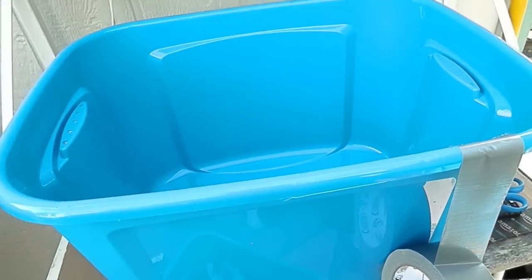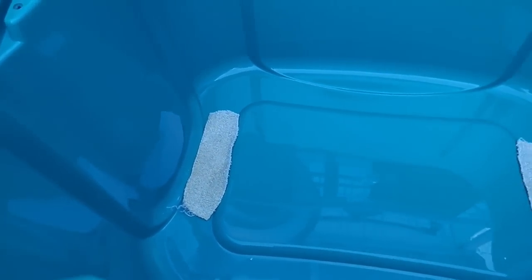For this next step, I've taken an old washcloth that's clean, and I've cut it into a couple of strips that are pretty small. They'll fit right down over the holes that I drilled. You'll notice that I did drill them all in a line. So there's both of those laid down. I'm just going to tape these down before the next step.